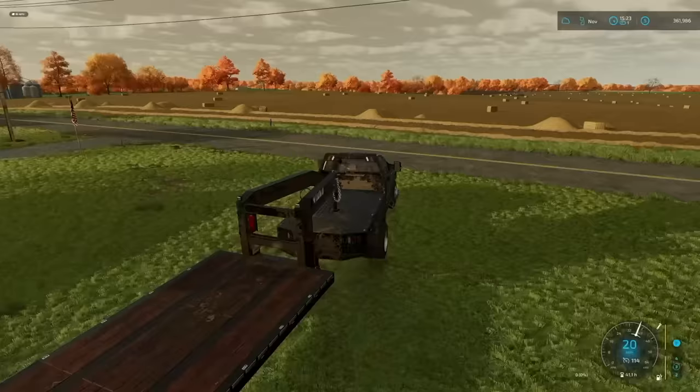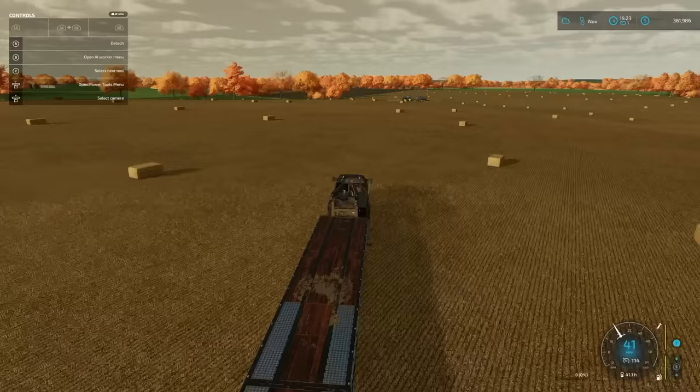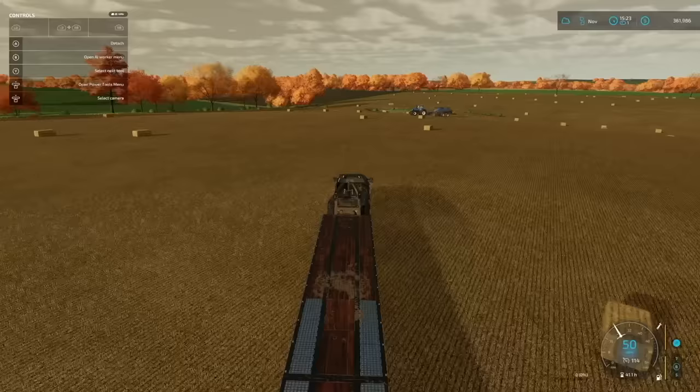I need to turn on the help window because I don't even know anymore, man. I don't even know if it's an operating position or if it's a transporting position. All I know is I need to get some of these bales that are in the middle out of the middle. Let's see. Can we get these? Yes, we can. All right, we got a few here.